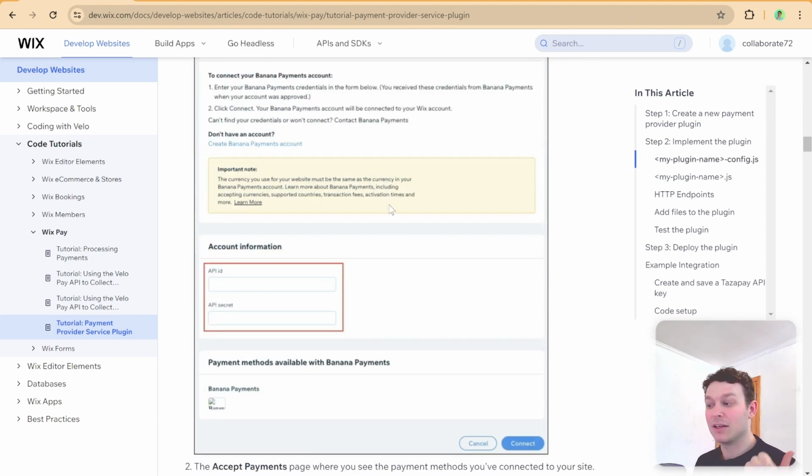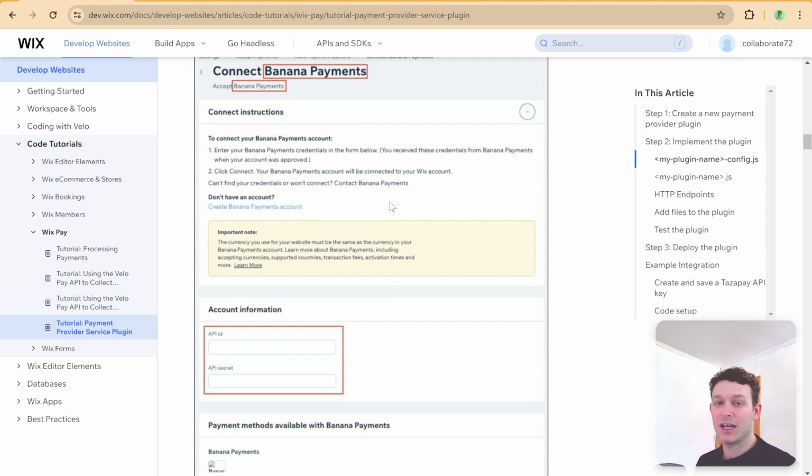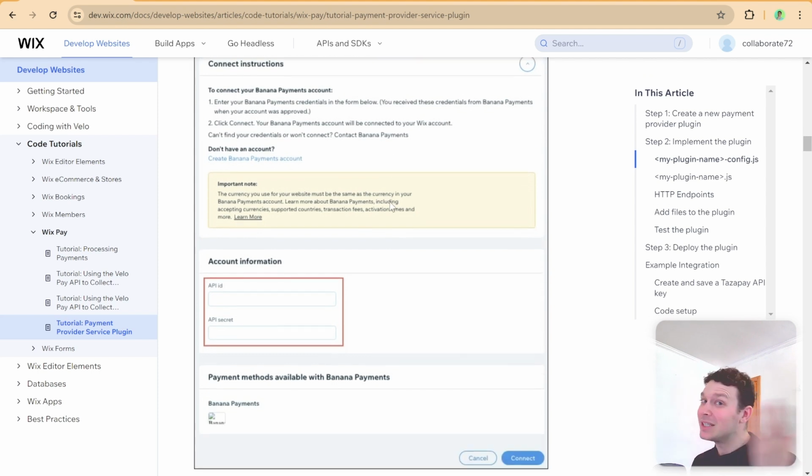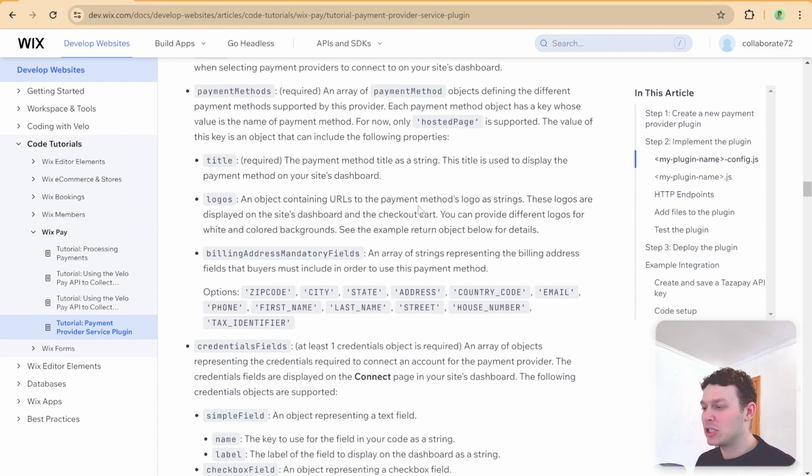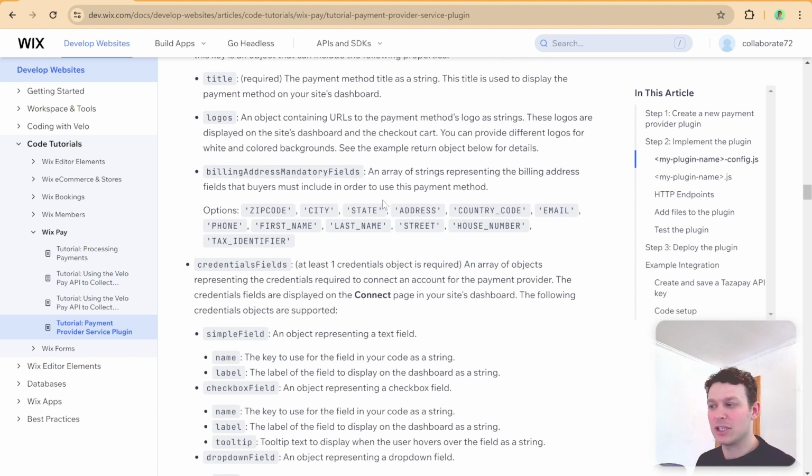We implemented the config so that we can set up the connection from our dashboard. We didn't use custom images, but that should be pretty easy for you to figure out. We didn't really demonstrate some of the more complex situations here, for example, integrating mandatory fields for the billing. That would be per your necessity, and that would require extra testing and stuff like that. But that's one thing that we didn't touch in so much depth here.